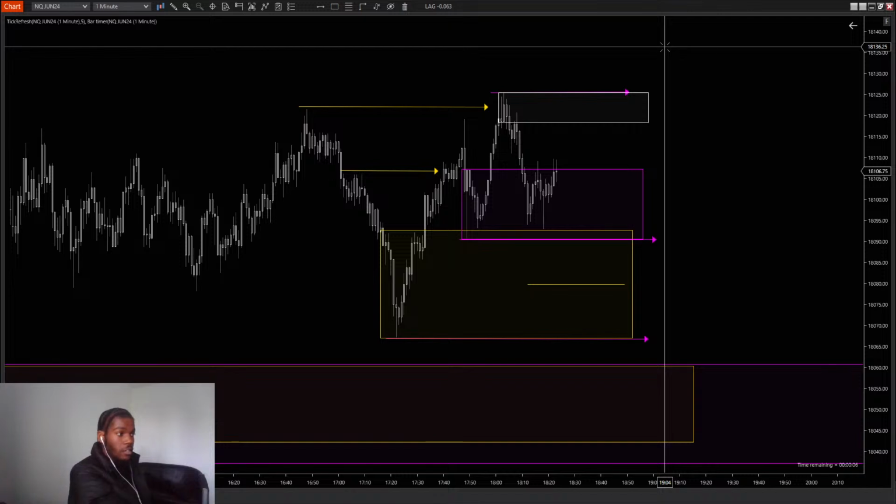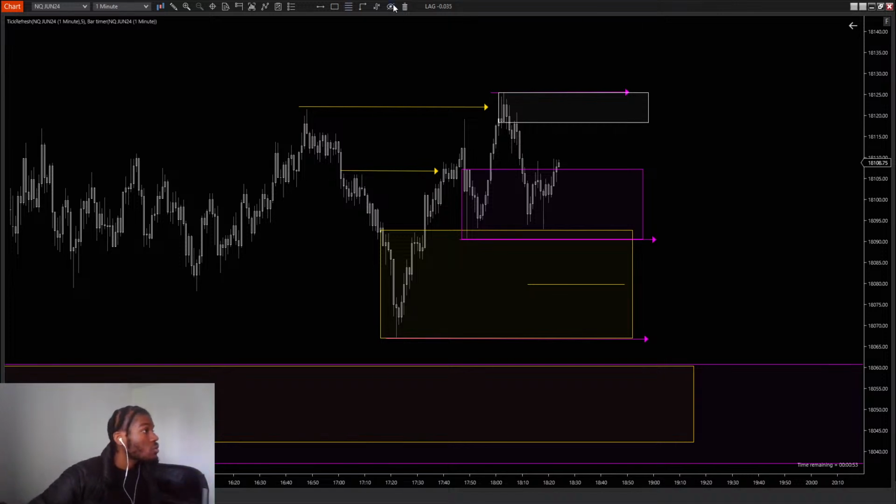Do you know what made it? You see me using zones here, right? But do you know what made my 50% go to like 70? It was just using zones. Before that, I was getting 50 to 60% without using zones.